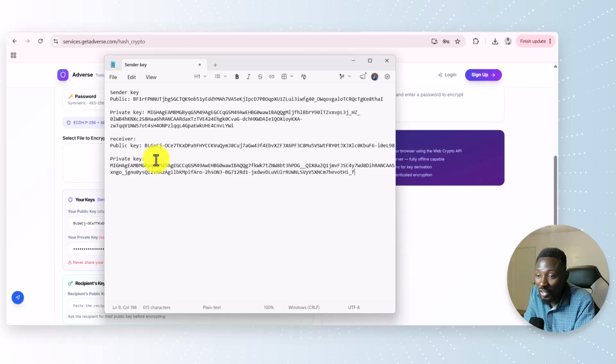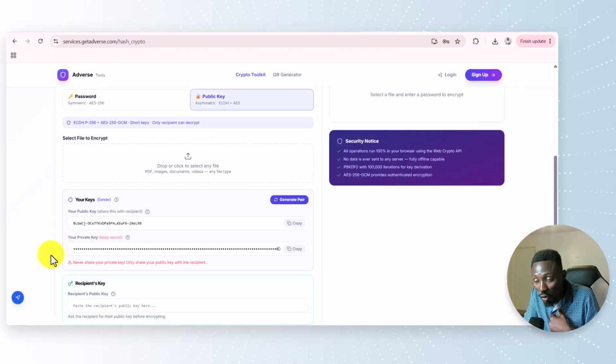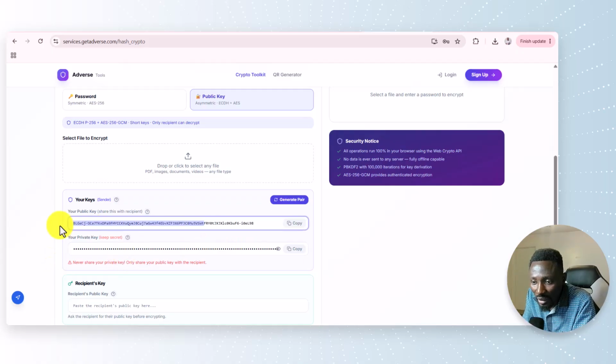It doesn't mean the first one is for the sender and the second always has to be for the receiver. Any of them, depending on the particular thing you are doing. If you are the person sending, you use your own keys. If you are the person receiving, you use your own keys. So it is interchangeable.